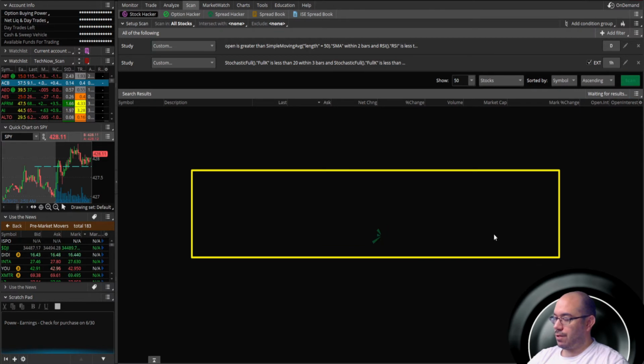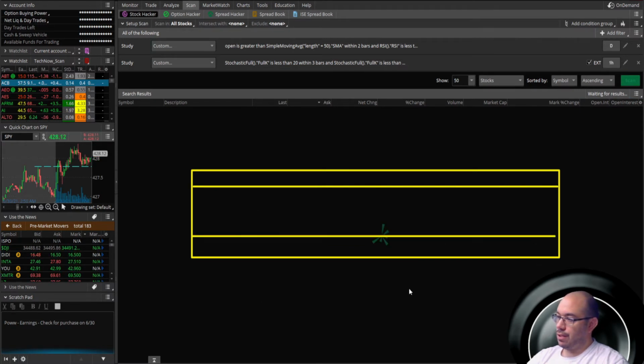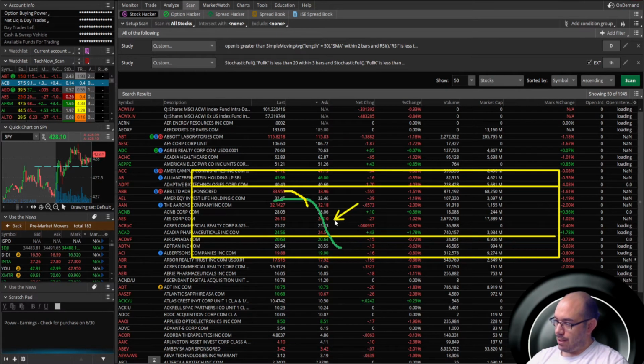So you have your overbought, and then you have your oversold, and then essentially you have the D line that comes down, and then you have the K line. I mean, my apologies. This is the D line. This is the K line. This is the D line. I know somebody's going to say something, but anyways, I want them both to be beneath this line right here for it to trigger the condition.